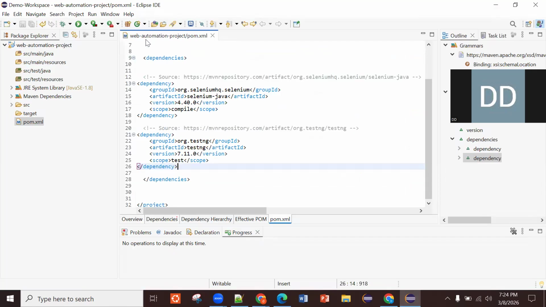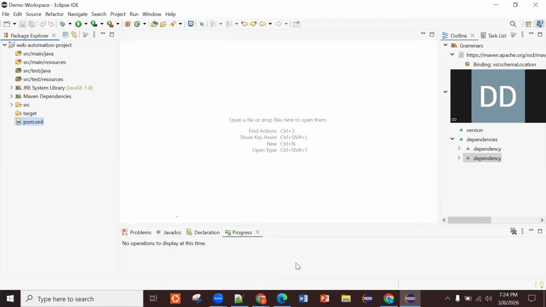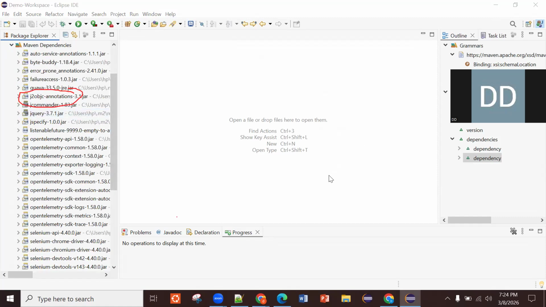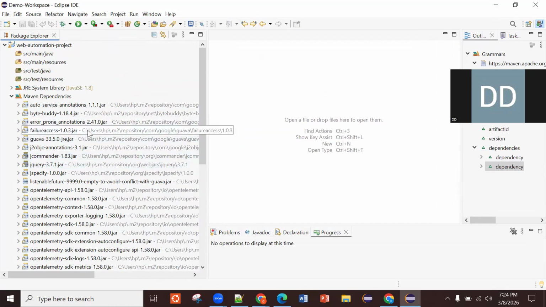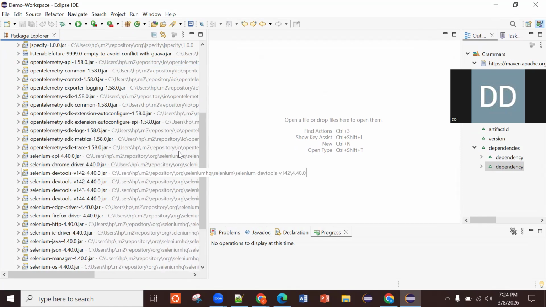So currently we added the dependencies and we saved the file, right? Cool. Now let me validate whether the dependencies were correctly added or not. You'll see there is one more folder now, Maven Dependencies, right? If I expand it, you'll see the dependencies were added successfully. So let me just show you. If I scroll up, you'll see there are certain dependencies. Do you see, guys?